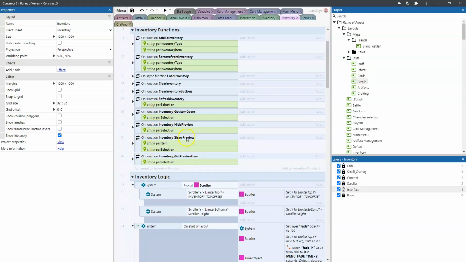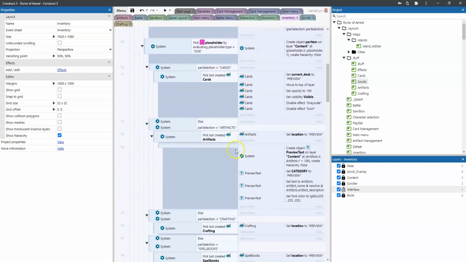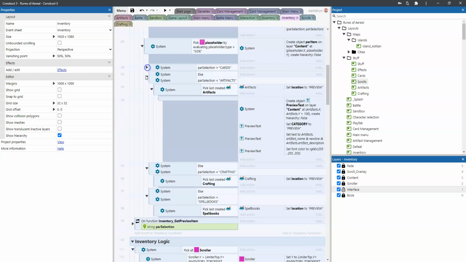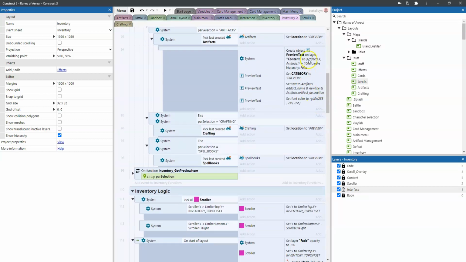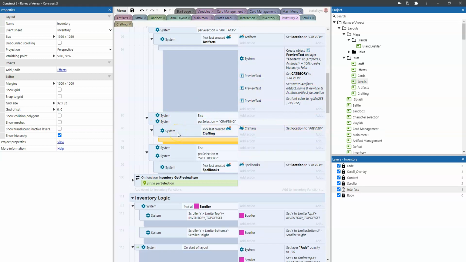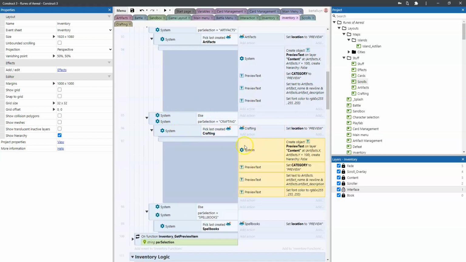Now what we want to do is also change the show preview item. We've already got a show preview for cards and for artifacts, like this. We've got one for crafting, but it doesn't really do a lot. We need to copy this. I press B for a sub-event, and I paste all of this.